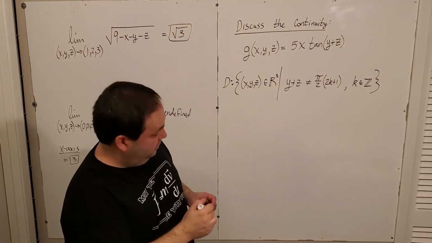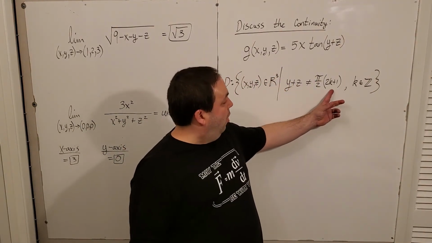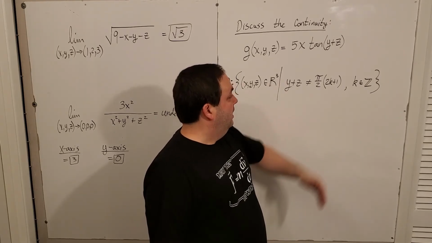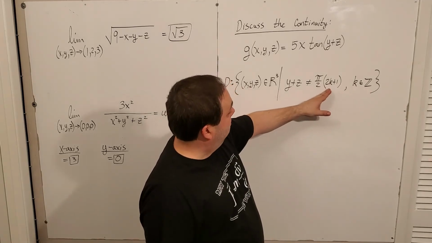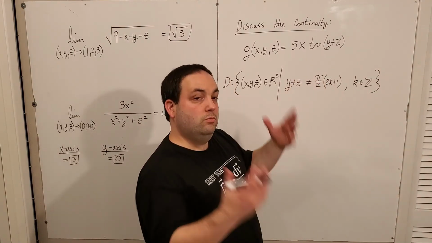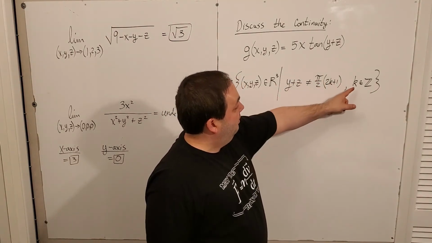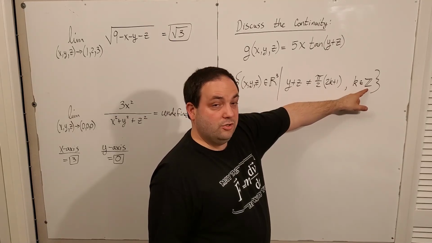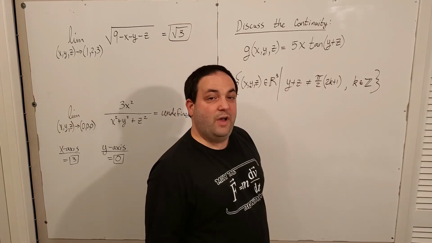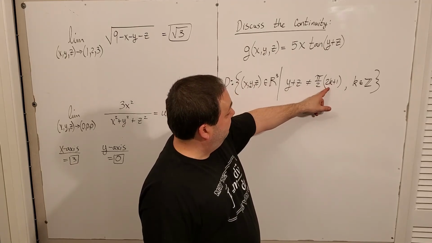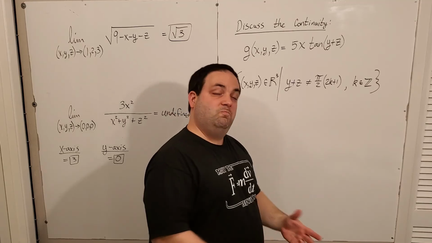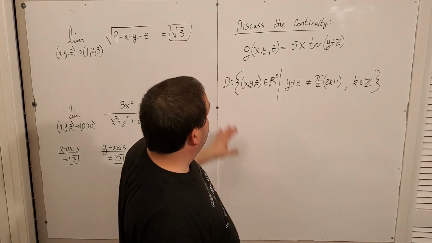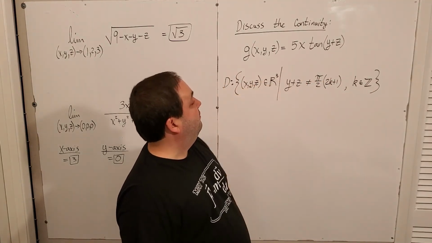Right? And what that'll do, the 2k plus 1 will give me all odd values. If I plug in, say, k equals 0, which is an integer, I'll get 1 times pi over 2. Can't have pi over 2. Remember, integers can be any whole number. Let's say k is negative 5. 2 times negative 5 is negative 10, plus 1 is negative 9. Negative 9 pi over 2. No good, right? So this is the domain of that function.